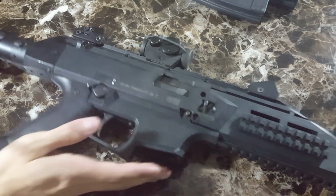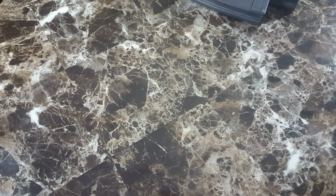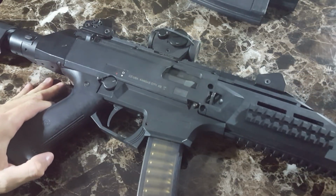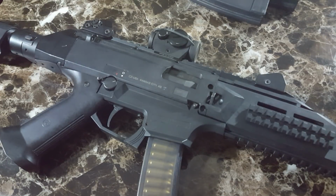Now, let's talk about round count and stuff, right? Opie, the guy who owns this gun, has spent quite a bit of time with it. I know for a fact that he's taken our rifle 1 and 2 class with it. He struggled a little bit, but he managed to make it work, especially during rifle 2, because that's when we start getting into a lot of one-handed-esque stuff.